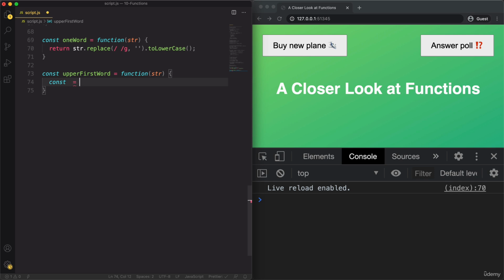So let's just first split the string by the empty string, and then we will take the result and destructure it into the first word and then all the other words, and then return a new array that we will join. So that's first to uppercase.